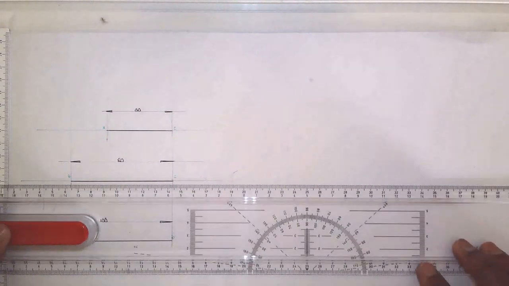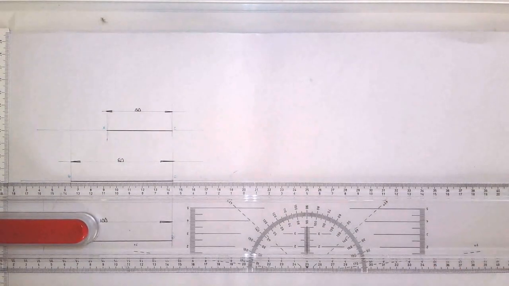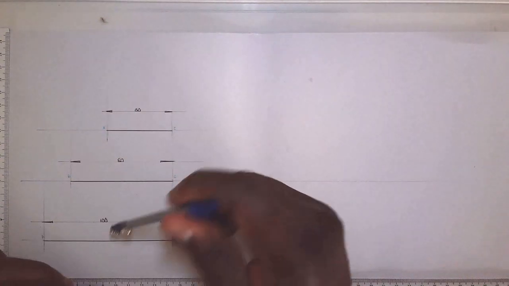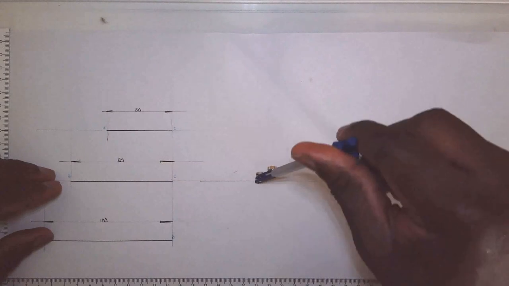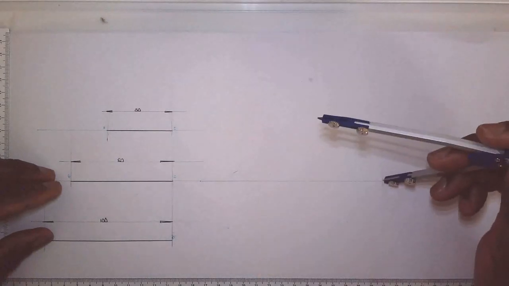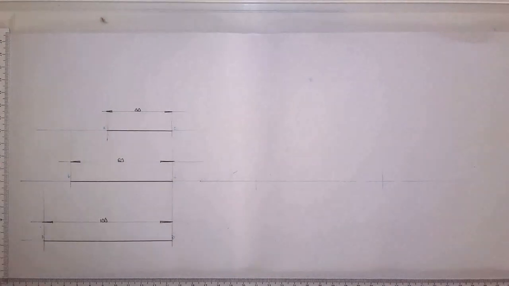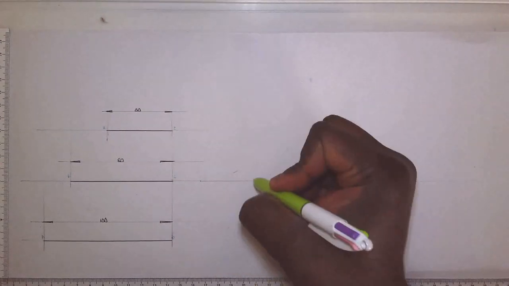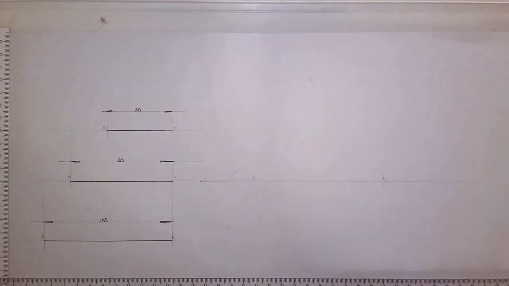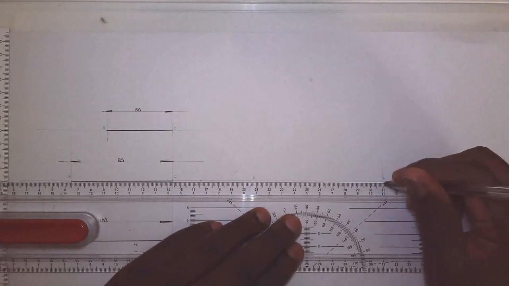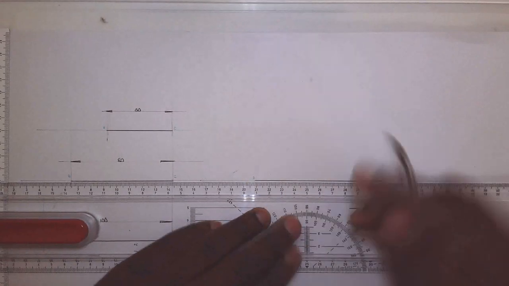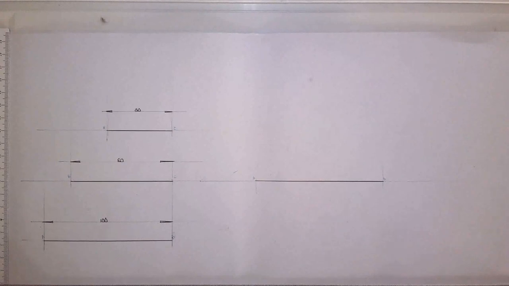So now that we've got our size, we can now proceed to construct our scalene triangle. I'm going to start off with the base like so. Instead of me going back to the rulers, I'll just take my measurements from the line drawn. So AB: stand at one end, scribe; stand at the other, scribe to cut. So that's our A and that's our B. I'm going to bring the T-square and use an outline to let the base stand out.